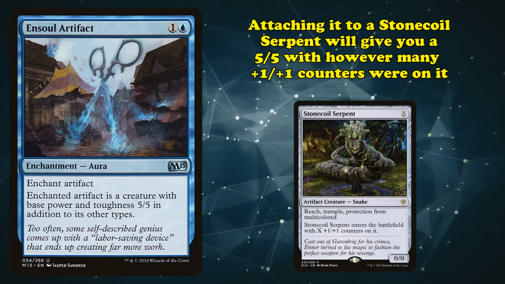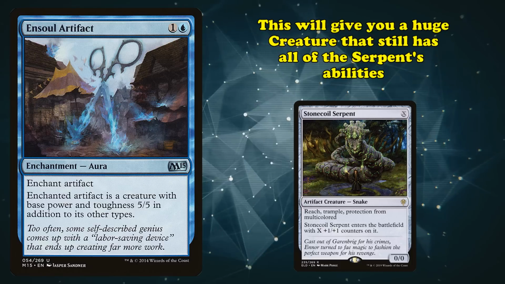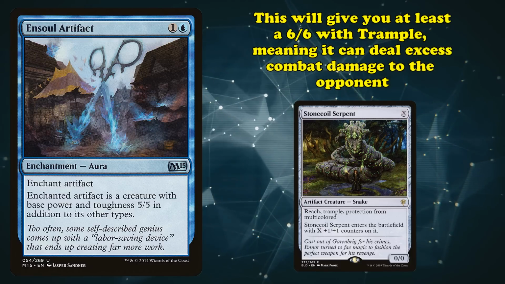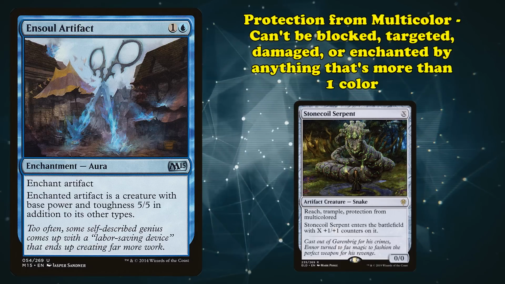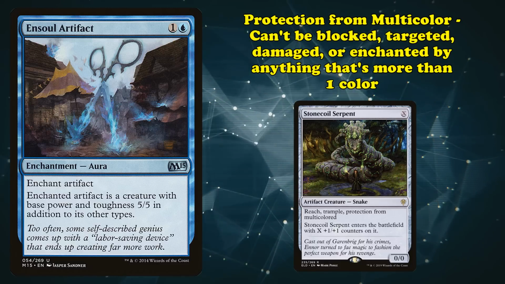Attaching it to a Stone Coil Serpent will give you a 5/5 with however many +1/+1 counters were already on it, giving you a really big creature that will still have the Serpent's abilities. This will usually give you at least a 6/6 with Trample, meaning it can deal excess combat damage to your opponent, Reach, meaning it can block flying creatures, and Protection from multicolored, meaning it can't be blocked, targeted, dealt damage, or enchanted by anything that's more than one color.